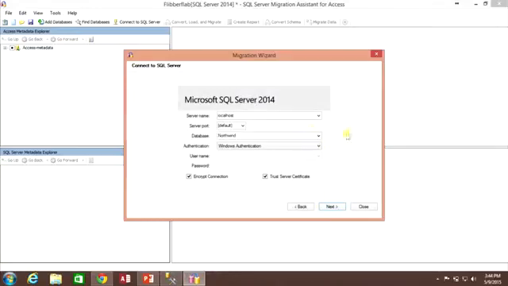And here we go. Now it needs me to say which SQL server I want to migrate to. I've already gone through this wizard once before. So the server name is localhost. That's the server that is running my SQL Server 2014. I don't need to specify a port because the default's going to work fine here, but if you have some sort of firewall situation, with special forwarded ports through your firewall, then you may need to specify that. The database, by default it said Northwind because when I ran it a few times, that's what it put in here. But in reality, when you first run this wizard, you're going to get just a blank here.